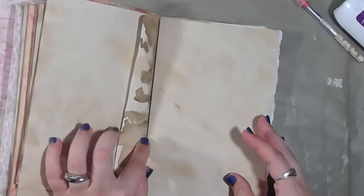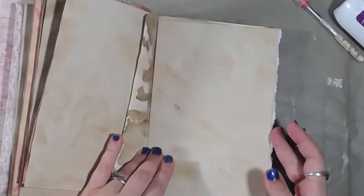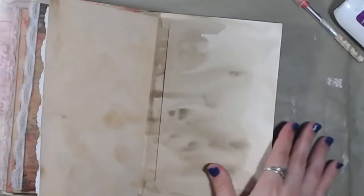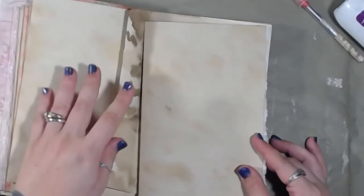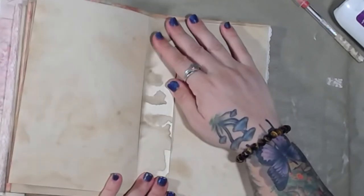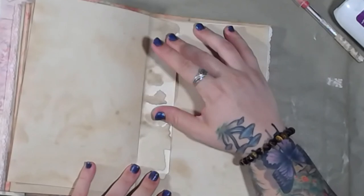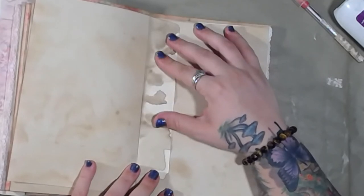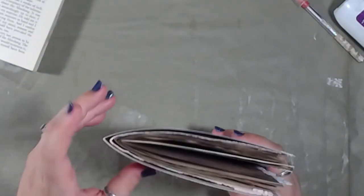And then where's my middle page? Oh, it's right here. Turn the page, dingy. Okay. So, and then we're going to do it all over again. So I do want to find something to go on here. I'm just not sure what exactly yet. But I do want to find something to put on here. Not sure yet.